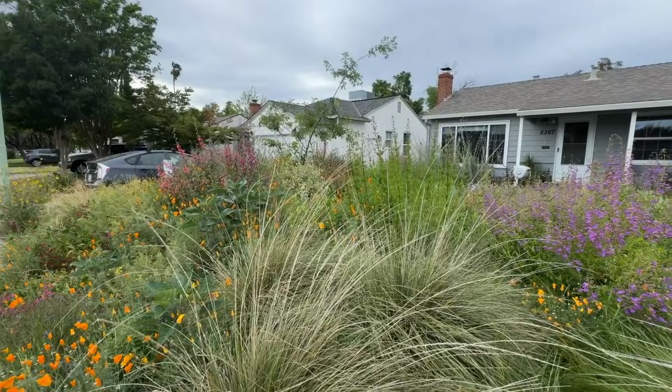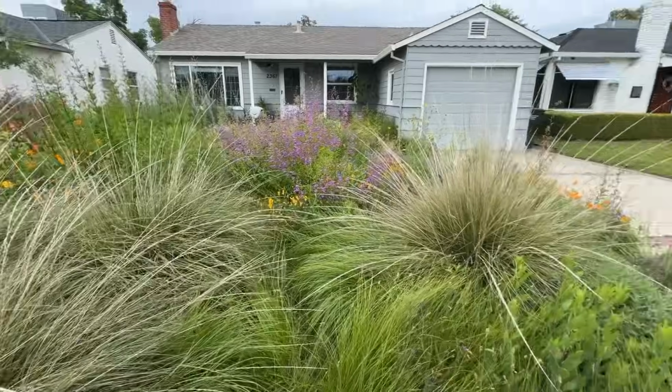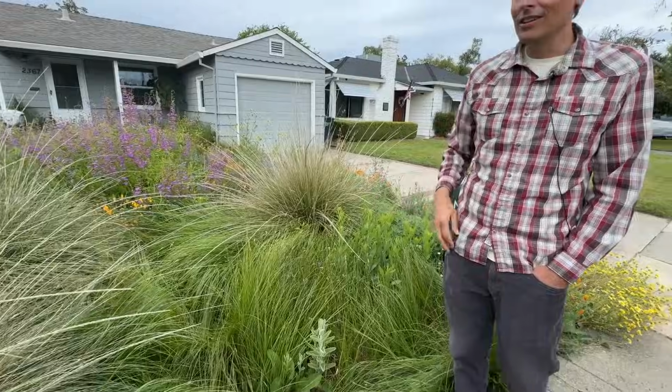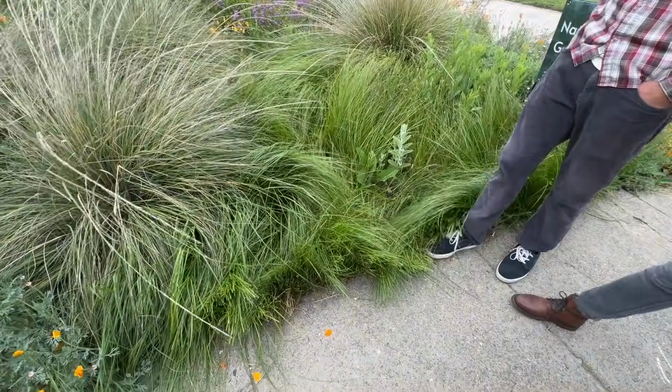Oh, wow. So we actually have what I would consider shocking topography for Sacramento. Yes, you do. I think you have more difference than in my acre. And it was accidental at some level. We just made the best of what we were dealing with. And the plant that we've used extensively in the wet areas, and so this gets actually quite wet.